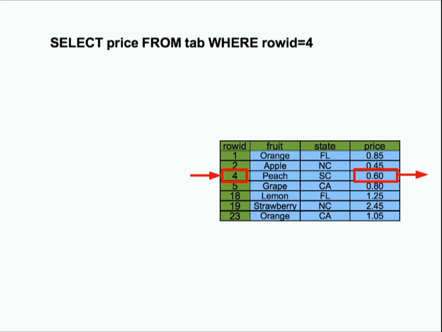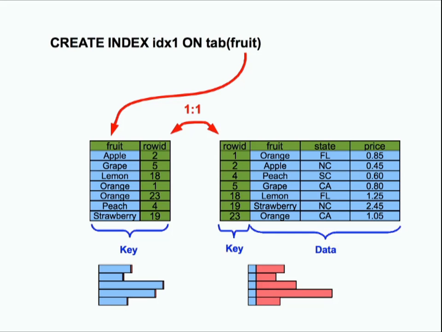But that would require all the clerks to remember that the secret code for peach is 4, and that's not good. So we create an index. This is how an index works. An index is just the value of the field being indexed followed by the row ID, and they're in sorted order. So you can see here, we got apple, grape. We got 2 oranges. There's 2 different types of oranges from Florida and from California, but they're also sorted by row ID. So everything's always sorted with an index.